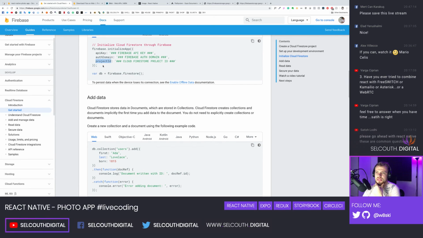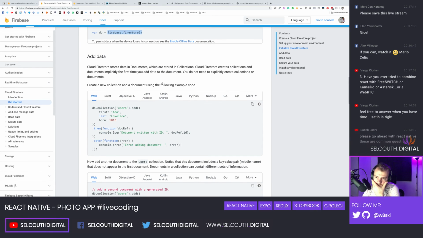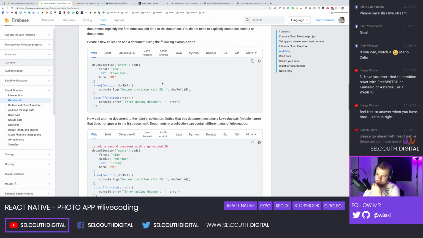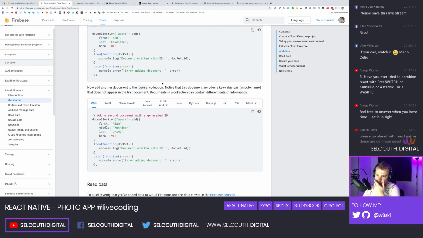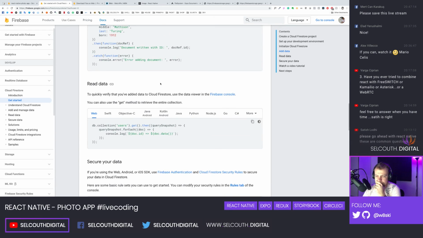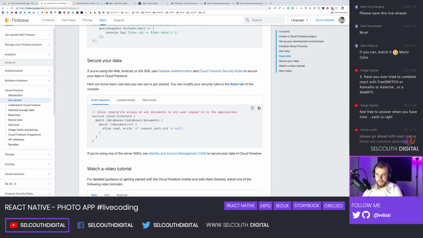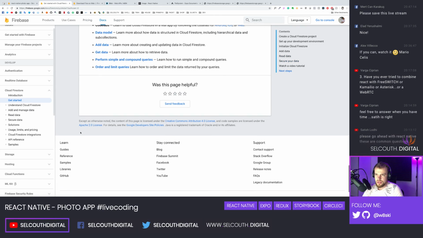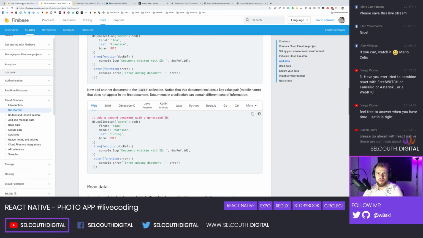But this is definitely what Firebase Firestore, right? It definitely cannot connect to it for whatever reason.